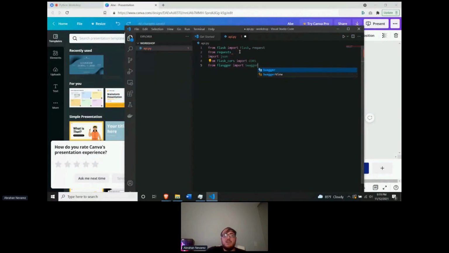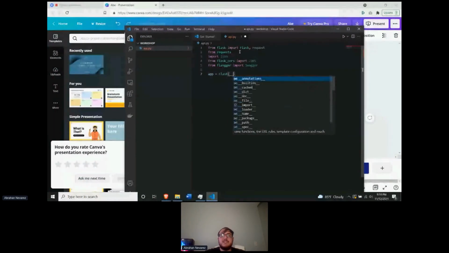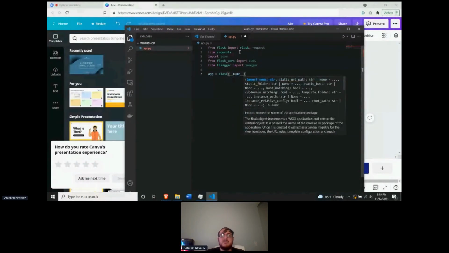So the first thing I'm going to do after I do all these imports is declare an app. In this case, our app is basically our initialization. So we're going to call the Flask app and pass it a name. This initializes our Flask app using the API.py. We're also going to provide it a static URL path.